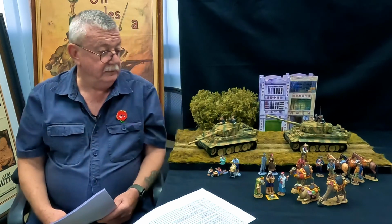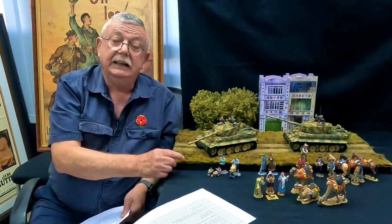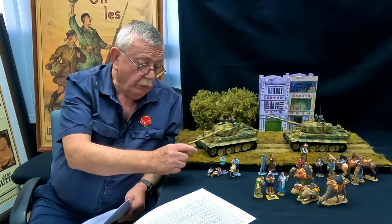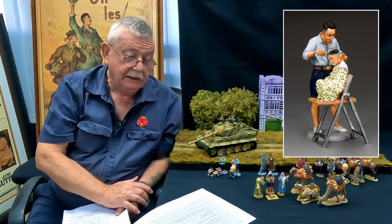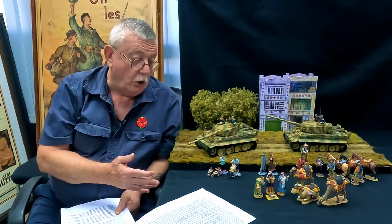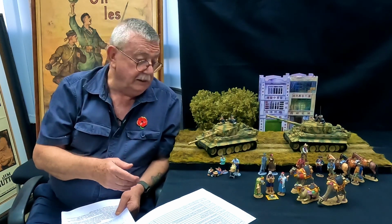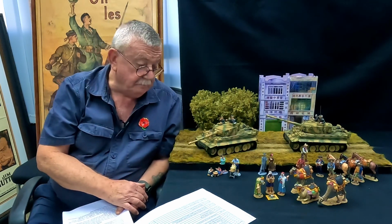Moving on from that, completely different, we're going all the way back to Hong Kong in the 1960s and the latest little additions to our Hong Kong All Our Yesterdays range. Here we've got a young boy having his hair cut by a street barber, and back in those days street barbers were very common, and literally they'd bring a chair, put a little plank on it for a kid to sit on and have his hair cut there and then. So the kid is having his hair cut.